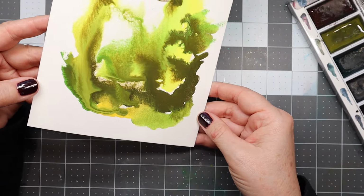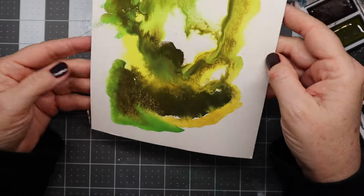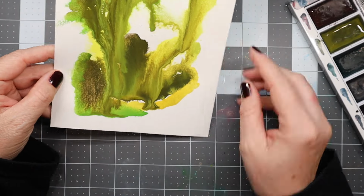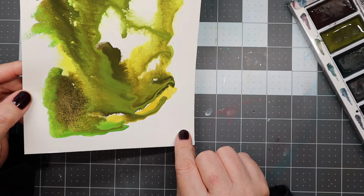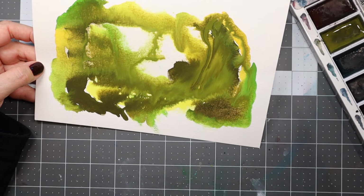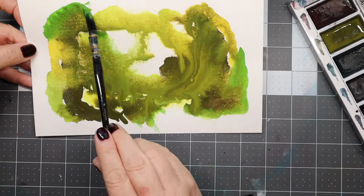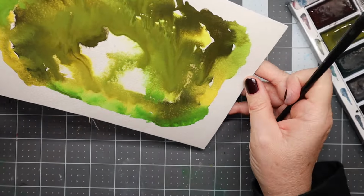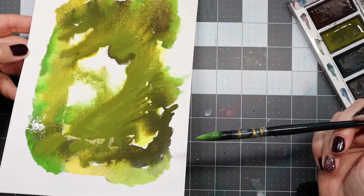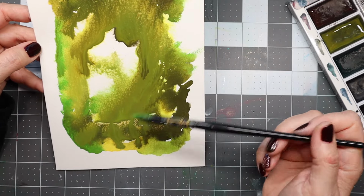Yeah, I don't like that darker yellow. So we're gonna try and cover it up. I do love this green. Let me bring in a little bit more of that. This graphite yellow is very invasive. Like, I don't remember putting down that much. And it's just like it wants to be all over this space.